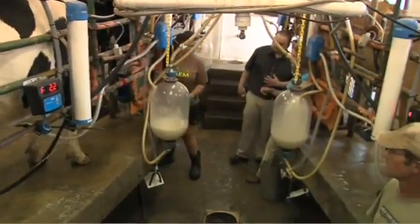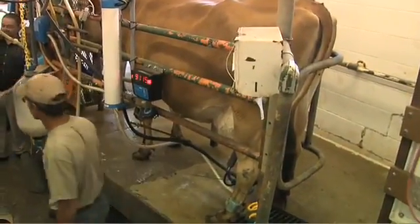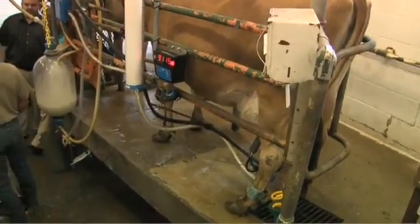UK Dairy Farm Manager Joey Clark says he sees many advantages to the technologies. It's nice to know that the cows have an eye on them 24 hours a day. I'm here a lot of the time, but I'm not here at 2 o'clock in the morning when a cow may be in heat. Hopefully this technology is going to pick up on that — something I would otherwise miss. So it's hopefully a big help.